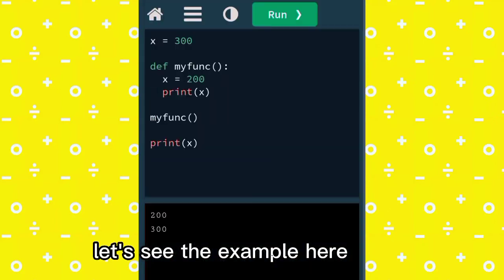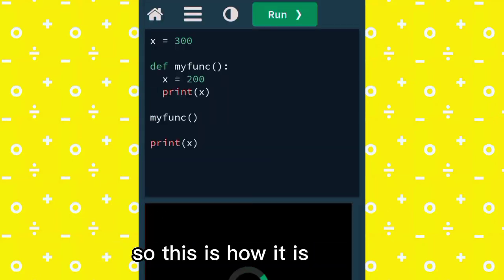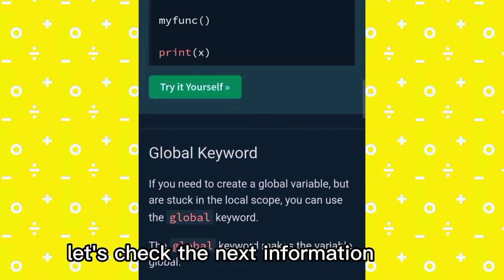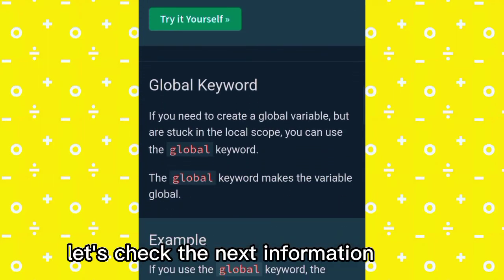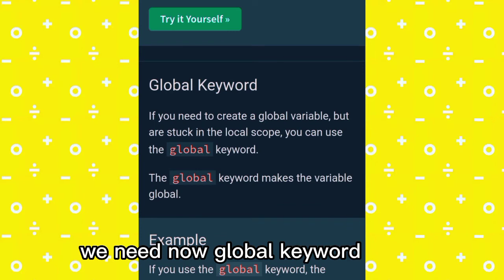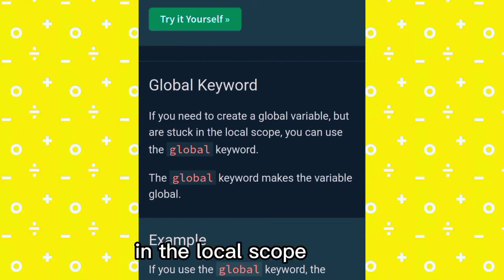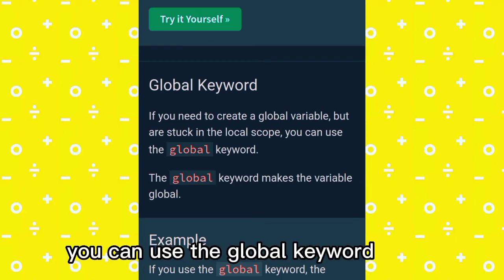Let's see the example here. So this is how it is. You can see it here. Let's check the next information we need. Now, global keyword. If you need to create a global variable but you are stuck in the local scope, you can use the global keyword.